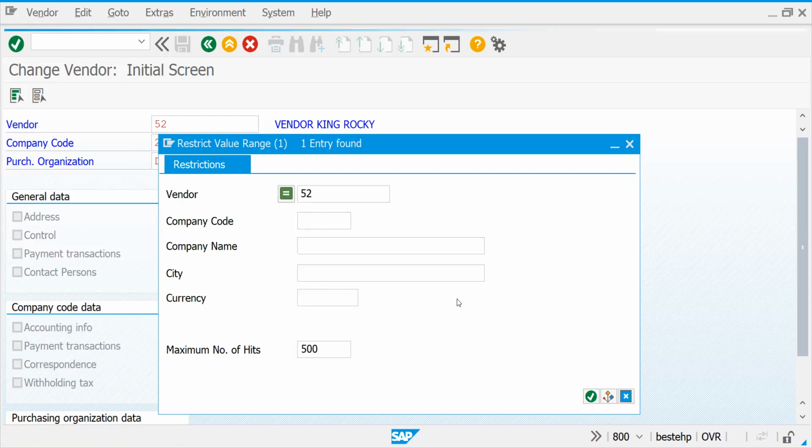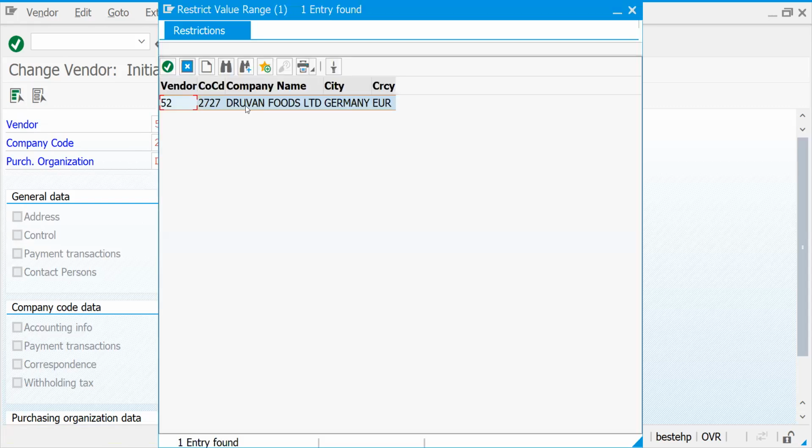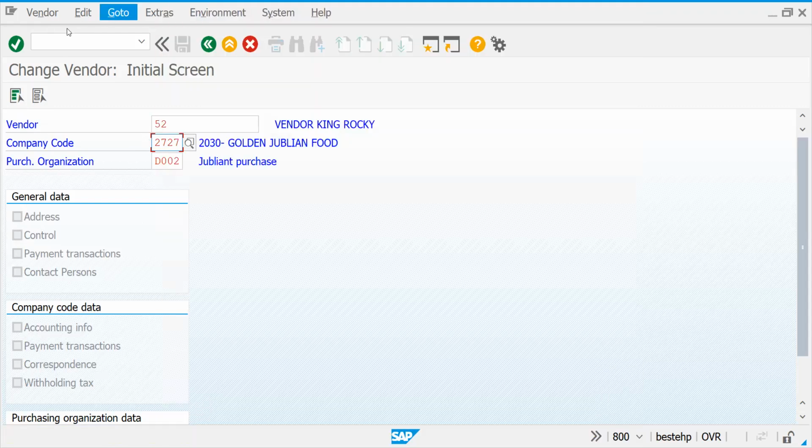For 52, what have I created? Oh, I have created this one. This is where it went wrong. Okay. So it should be created for this one.